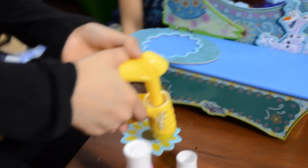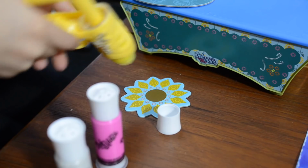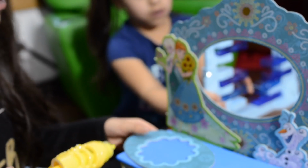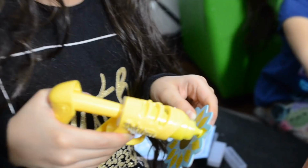The other side. Use first. Then I'm gonna use this color. Going out. This color right here. I put all the colors in. I don't know where to go. Oh yes. So good at this.